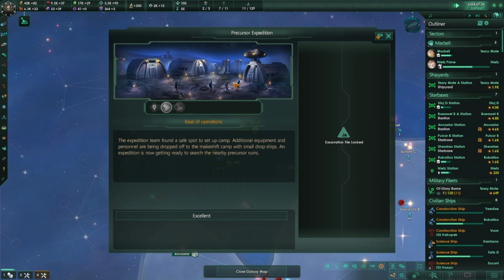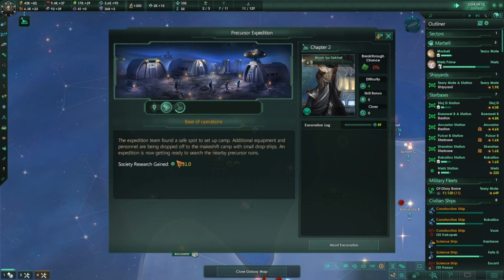Precursor expedition. The expedition team found a safe spot to set up camp. Additional equipment and personnel are being dropped off to the makeshift camp with small dropships. The expedition is now getting ready to search for the nearby precursor ruins.